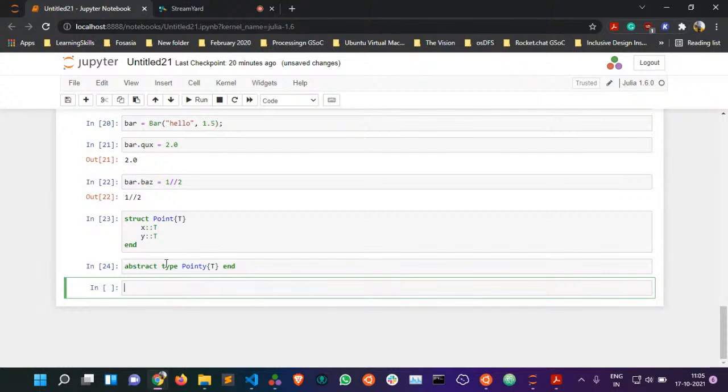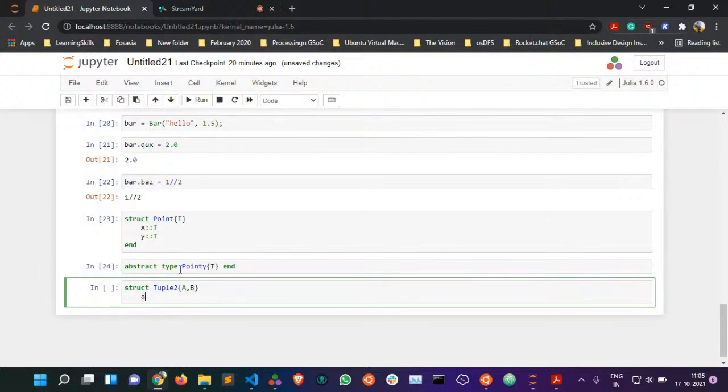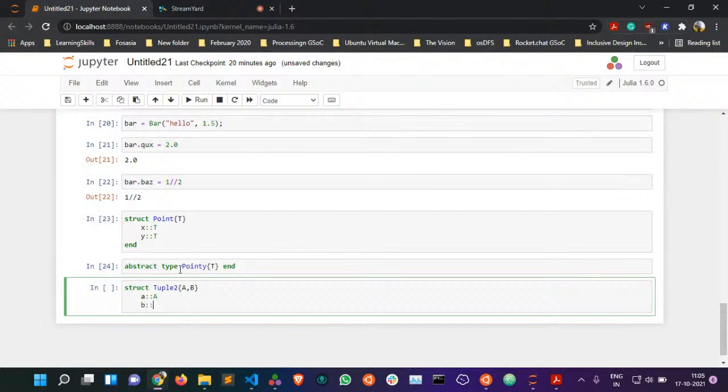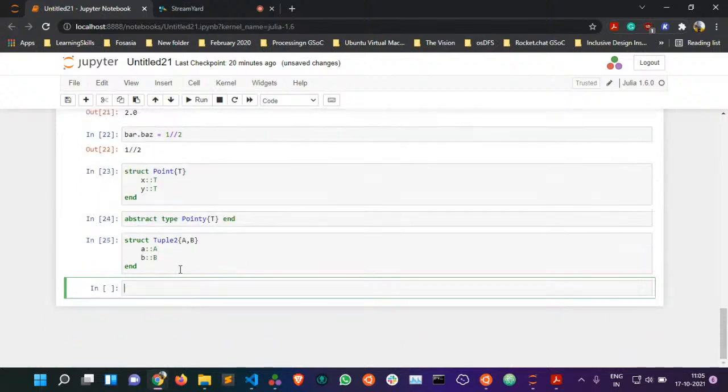Yeah, so there are tuple types as well. For tuple types, you have to do something like this: struct Tuple2, A, comma B. So it is a tuple type. In tuple types, we have a hierarchy of tuple types, where the last parameter of a tuple type can be the special type Vararg, which denotes any number of trailing elements.